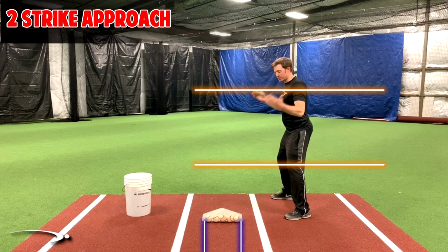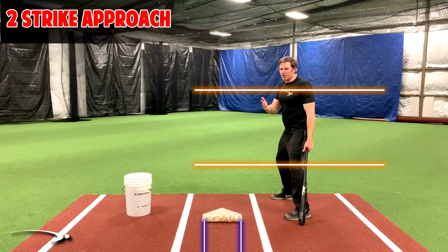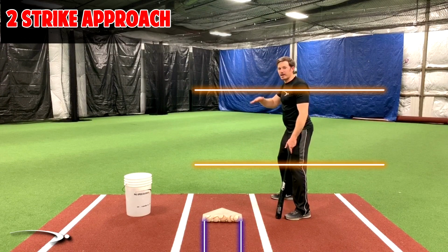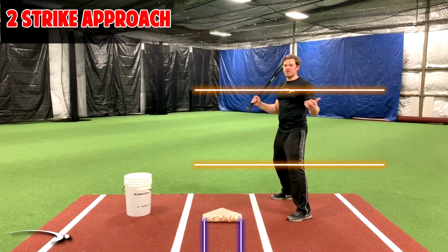So the two-strike approach is we're covering a lot of ground, but we're pretty much out of the, let's say, aggressive part of the approach, simply because we have two strikes on us. We have to be a little bit more two-strike minded. So now we're covering the bulk of the middle of the plate and the height of the shoulders all the way down to the knees. And essentially, you're going to hit anything that comes in that zone.